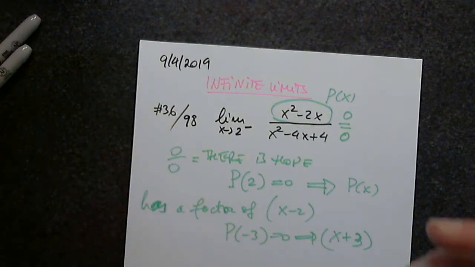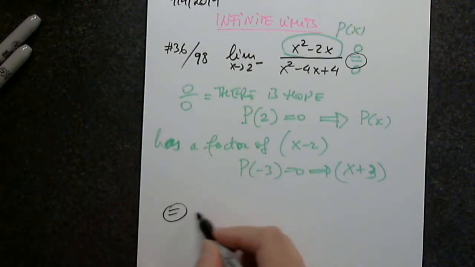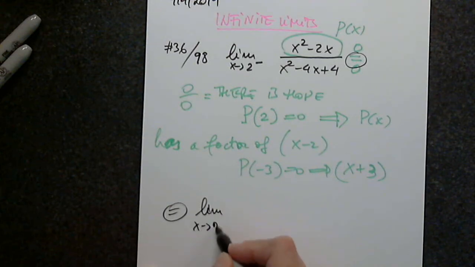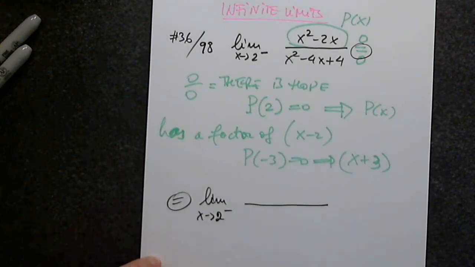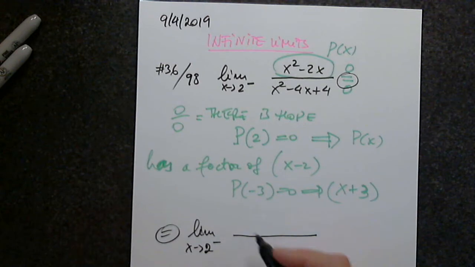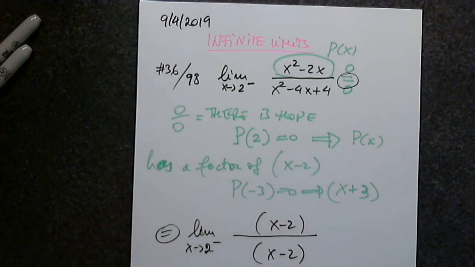So knowing that, I'm going to continue here, limit as x approaches 2 from the left, and I would like you to tell me how to factor the top. And you have to give me an x minus 2 in both. I know it's there, because when I plugged in 2, I got 0. It's mandatory. So look at the top and say, oh yeah, you can factor it.